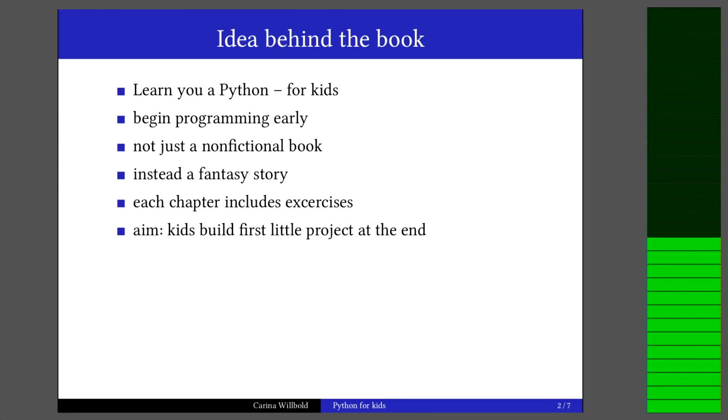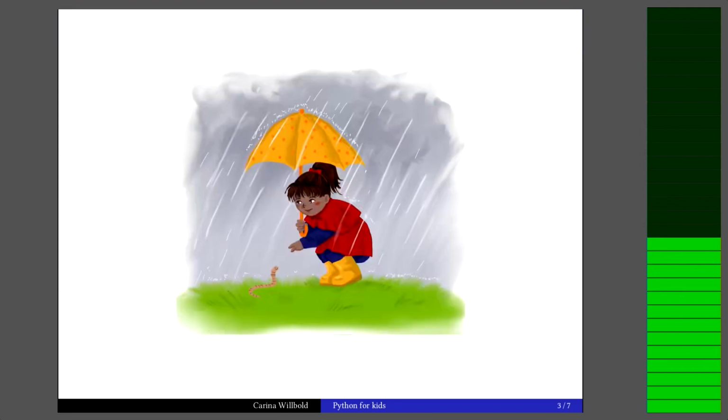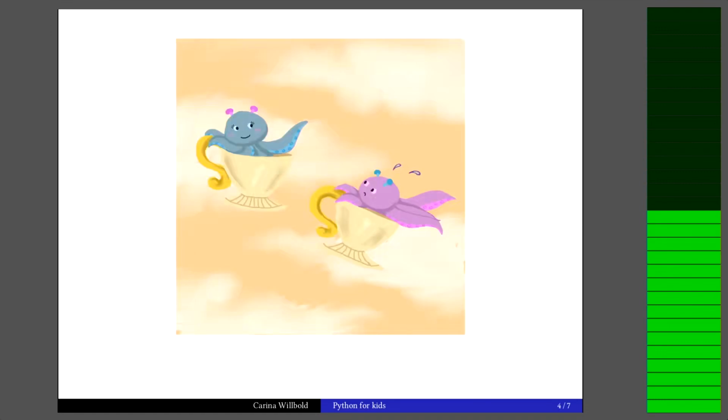Then I can show you some pictures I've drawn. So this is the heroine of the book. This is Monty. She's just an ordinary little girl, and she loves math and logic and earthworms and also rain. And she has a nice life, but then suddenly some aliens appear and capture her because they are really in trouble. They had just one programming alien, which is lost, and now Monty has to fix all the trouble because their spaceship is broken. So they really need her.